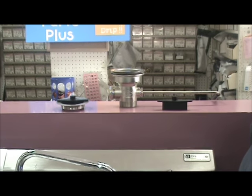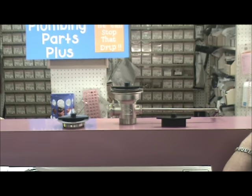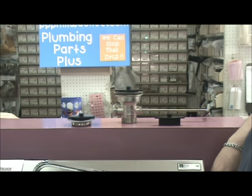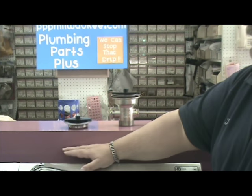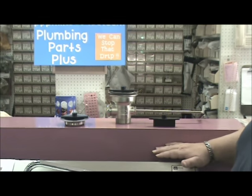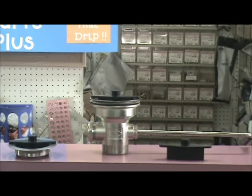Now we have created a solution to the problem. All you need is our new commercial sink wrench and a 5/8ths six-point socket or any impact drill. The sink wrench comes in a 3 and 3½ inch size and fits most major brands. As you can see, it's designed to fit into the flange for easy install and removal.